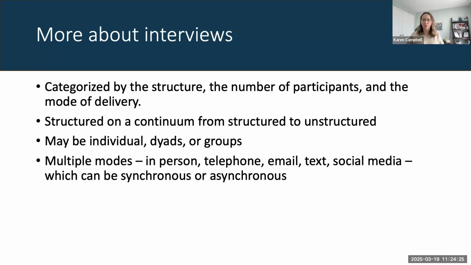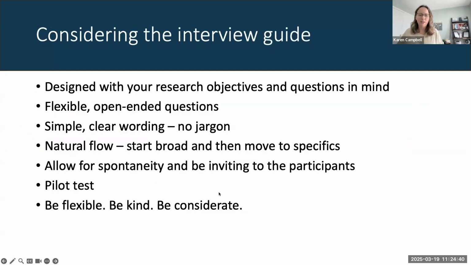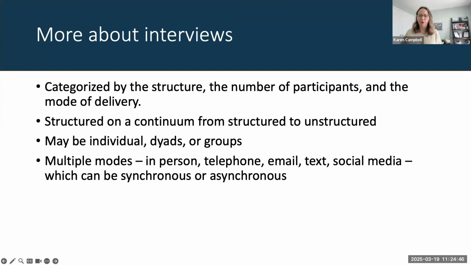There's many, many ways in which we can collect data now. So when you're making your plan, think about how you want to do this and what you want to use. Again, asynchronous tends to be difficult, but it is an option, and it may give somebody enough time to think about and process how they want to answer their questions, which may be helpful for some people.